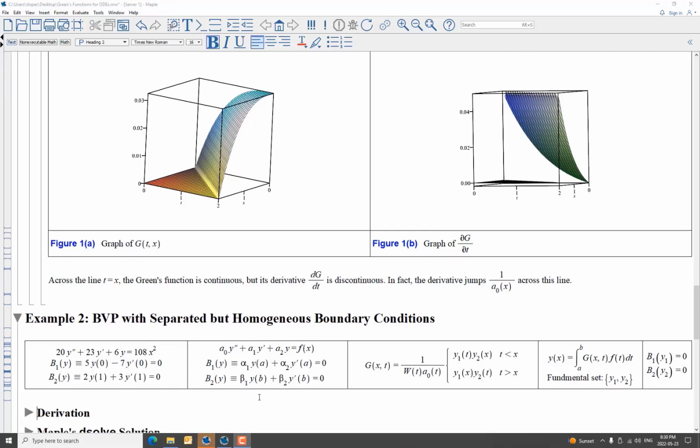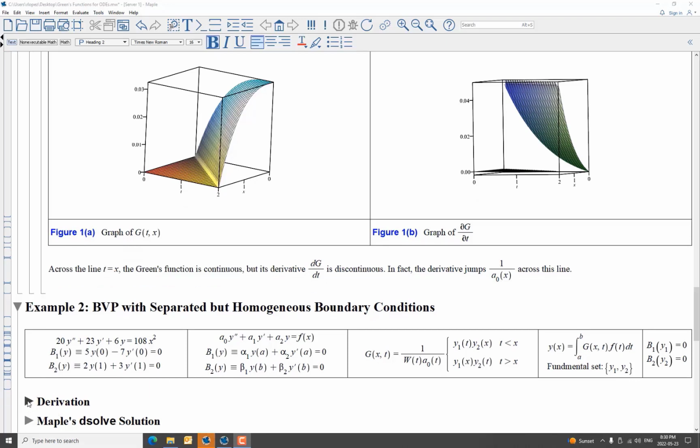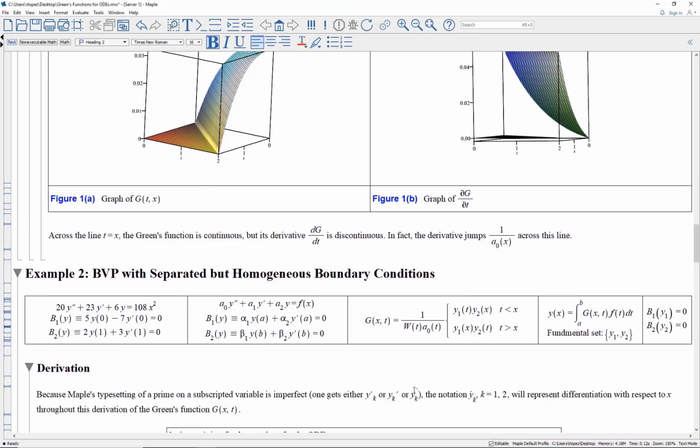Okay, I've just made some statements here. Now I want to show you where they come from. I'm going to use the over dot to denote differentiation with respect to x, contrary to what I said at the beginning. The reason for doing that is Maple's typesetting does not get this right. Y prime will either shift the subscript, or shift the prime, or raise the prime. It just does not typeset correctly. So I'm going to use the over dot.